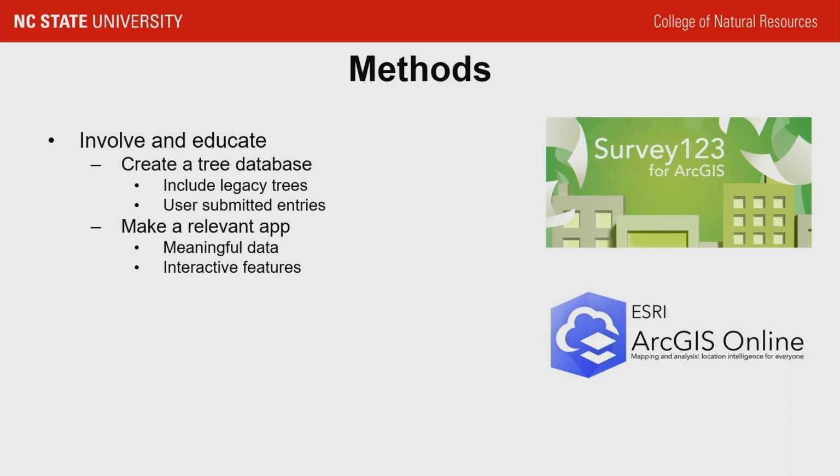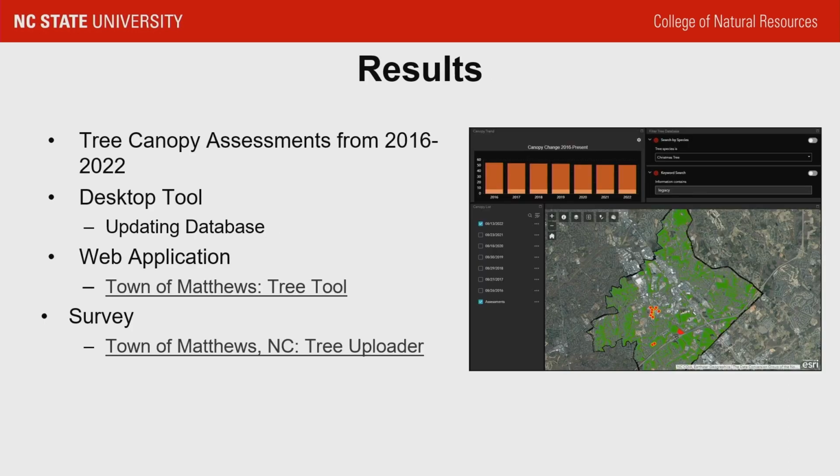At their disposal. So on the right, you can see kind of the overall what the app looks like in its finished form. And it includes the tree canopy assessments from the year 2016 to 2022. The reason we started at 2016 was, one, we had a comparison to go off of because they provided a 2016, so we could say this is what they acquired, how does what I gave them, what we produced together, how does that compare in quality, so to speak.